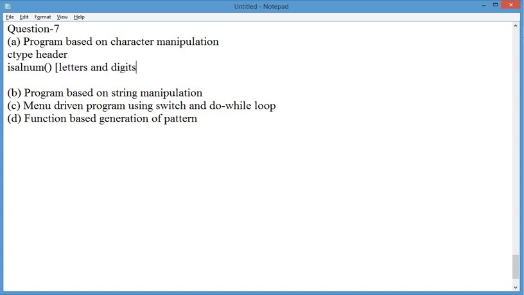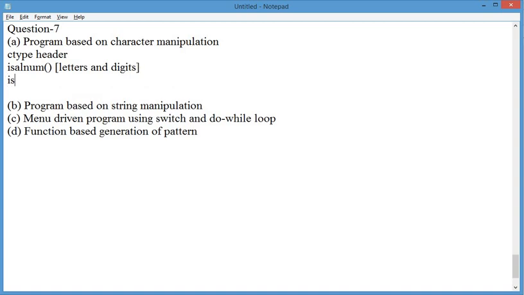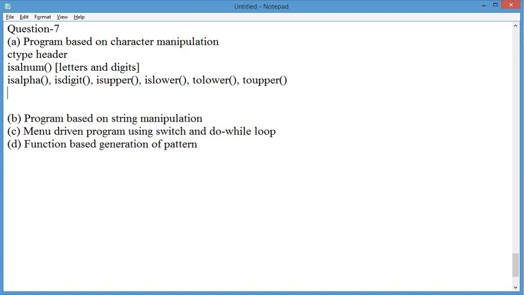Then we have isalpha, isdigit, isupper, islower, and then we have tolower, toupper. Okay, so these are the functions which you need to use. For example, a very simple program, sometimes you may need to count the number of alphabets and digits.